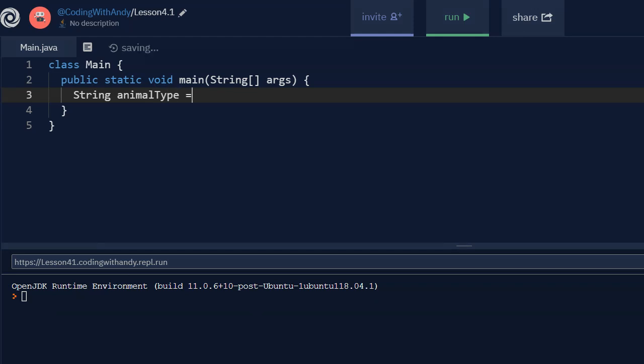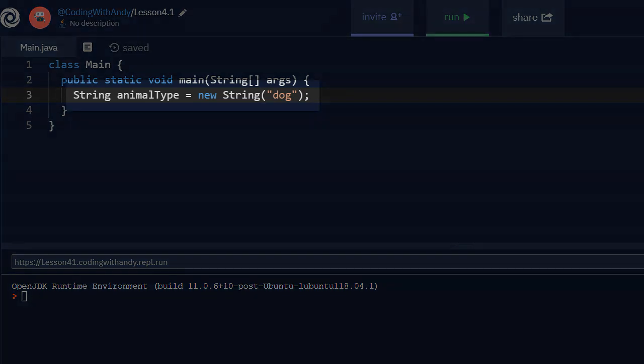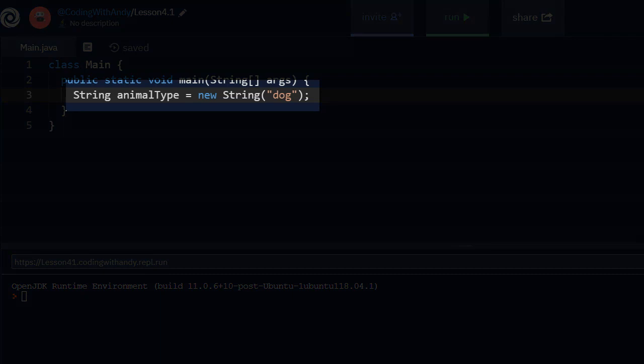We then put the assignment operator, the equal sign. After that, we type new, followed by the data type again, followed by the text we want to store in the string, surrounded by double quotes. Just like that. This line of code right here is extremely important to fully understand, so let's break it down further.